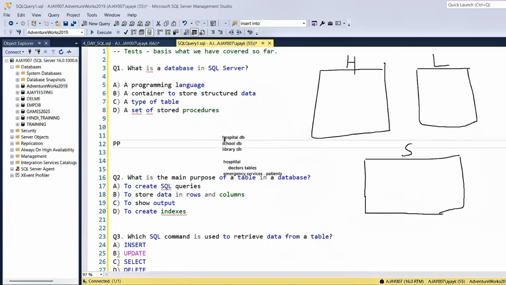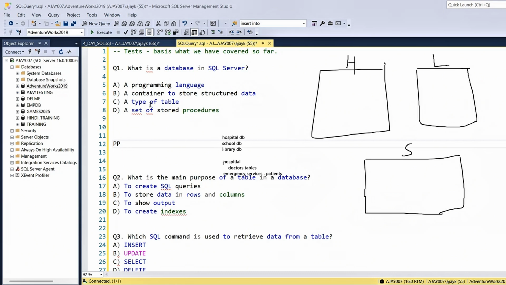So under the database, you can have multiple tables, right? Of course, I also told you that somebody who does not understand these concepts will maybe just create one database and create all these tables in it. But it will not help us, because if we have to search for information, we are going to have, let's say, 50, 60 tables all under just one database. So it doesn't make sense, right? Because if I have to deal with hospital things, I will prefer going to the hospital database. So you can create here hospital 2025, or maybe just hospital DB, whatever name you want to give.